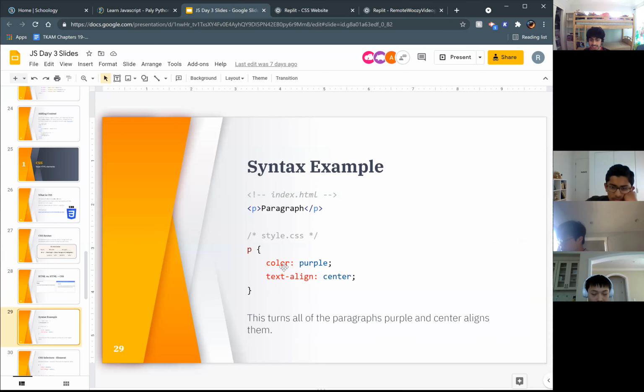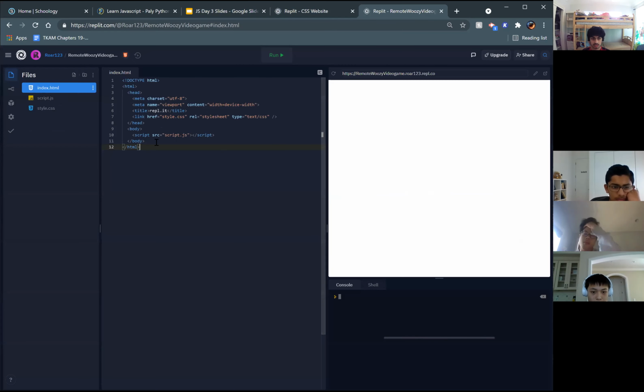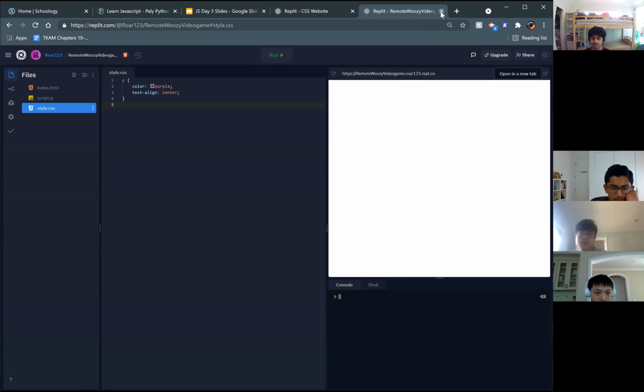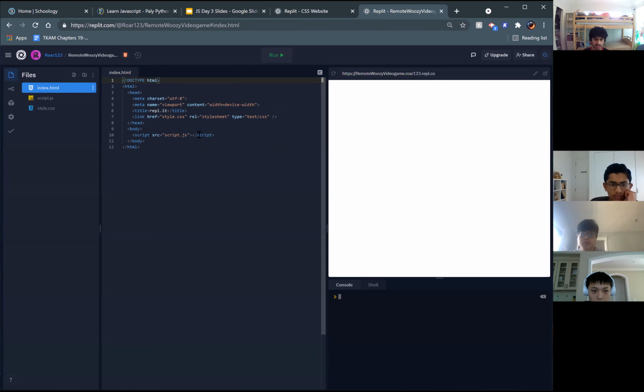So let's take a look at this example here. I'd like you all to just copy paste this in your code or try it out. Let's put this CSS here in our new REPL, and let's go look at our website. There's nothing there. That's fundamentally how these languages work together. You can write CSS, but if it doesn't refer to an element, then it's styling nothing. So you need to first create the elements in HTML, and then you can style them.